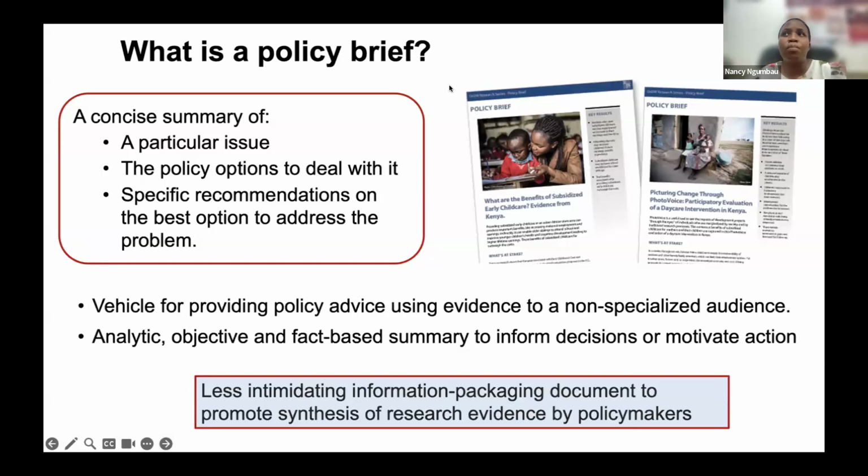I think it's not just us, but all policymakers don't have a lot of time. So we were thinking, how do we best engage with a minimal amount of time? And we thought a policy brief would be one of the ways. I've attached examples of policy briefs that you can find. These are not ours. A policy brief is basically a vehicle that can be used to provide policy advice using research evidence, particularly to a non-specialized audience.